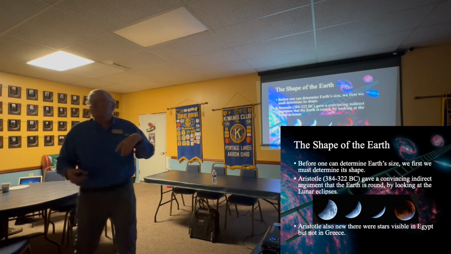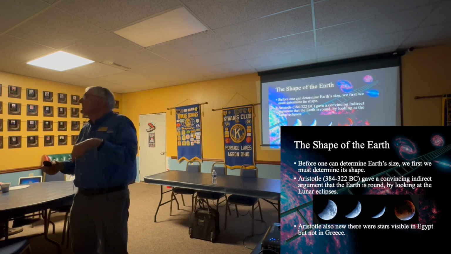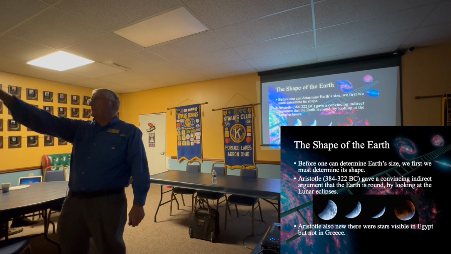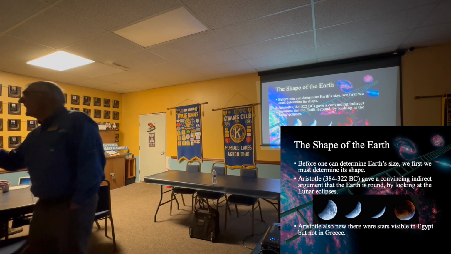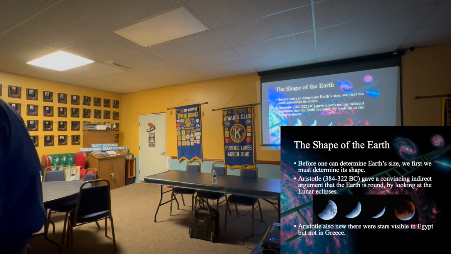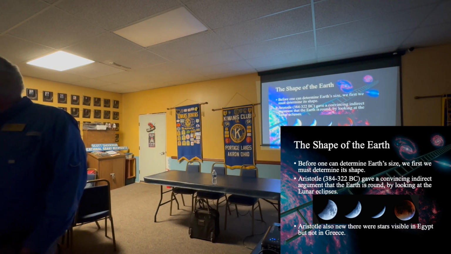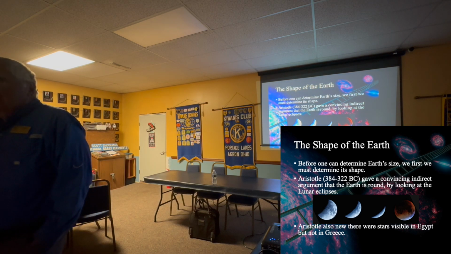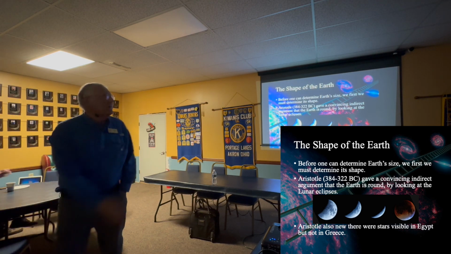Also, he knew that there were stars that were visible in Egypt that weren't visible in Greece. As you went down south, the stars started coming up. So this, again, has to be round. So that wasn't the argument. In 1492, the argument wasn't whether or not the Earth was round. Anybody that was educated knew that. It was a whole distance thing, and if you're a sailor, if you're going to sail someplace, you want to get back, and you've got to know how the winds work. So that was the whole argument there.